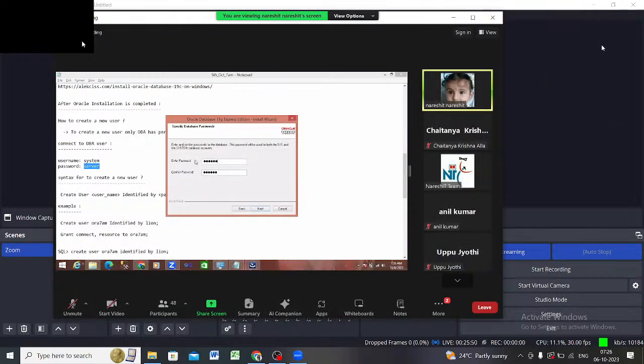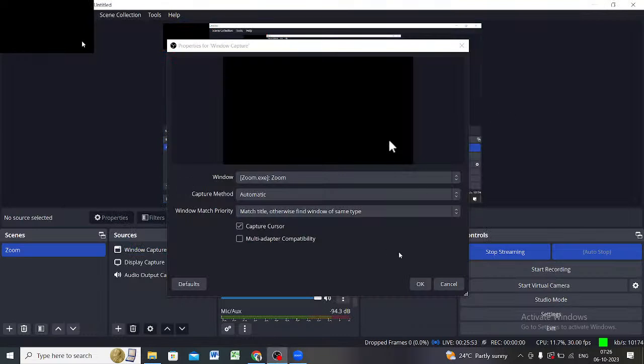These passwords are set for the system user as well as the sys user. These two are Oracle provided usernames. Click on the next button, install. It will take 5 to 10 minutes, then you will get the message.